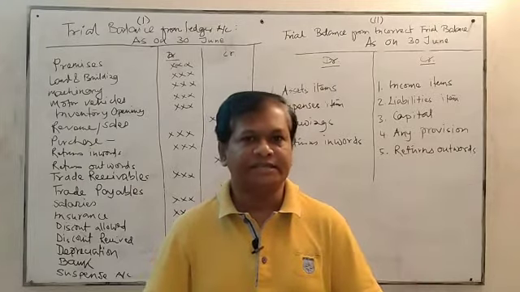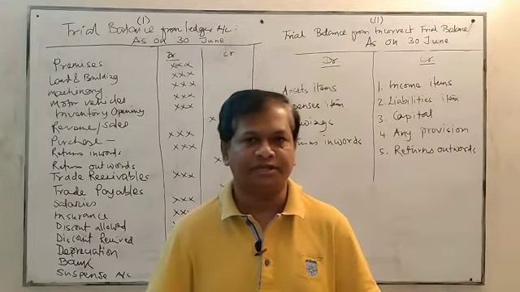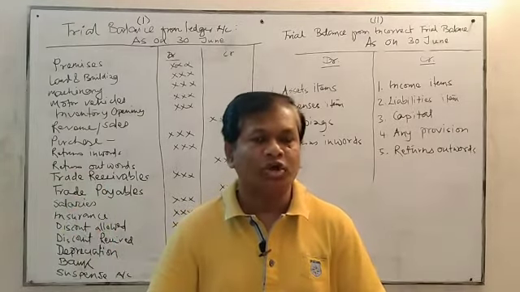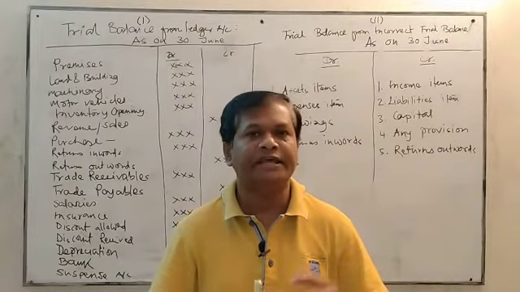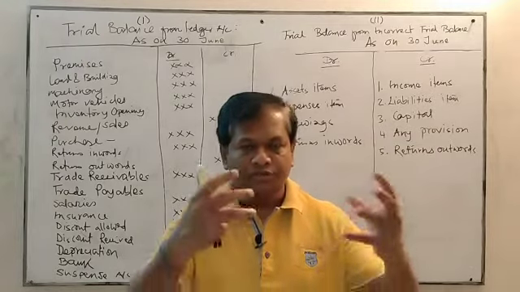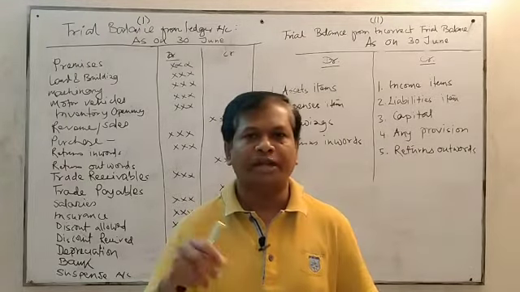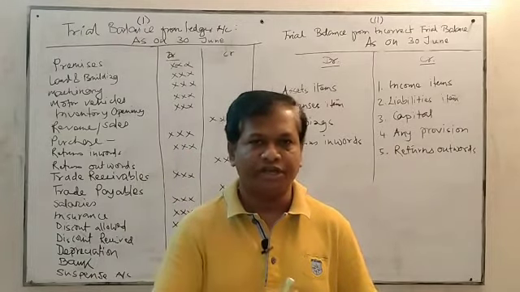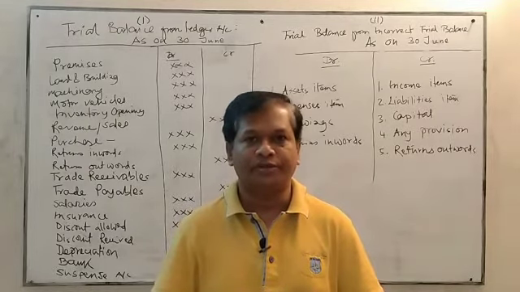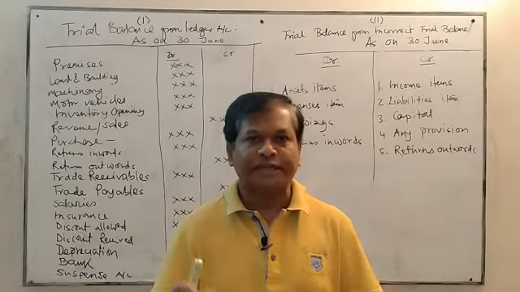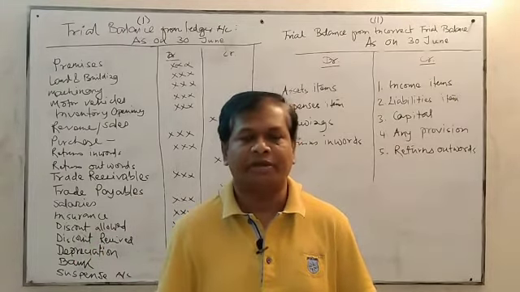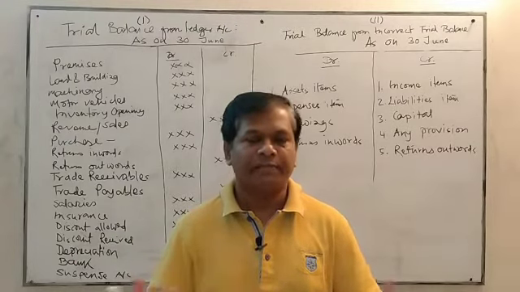If balance c/d of some account is given on the debit side, then it should be posted on the credit side of the trial balance. If balance c/d of some account is given on the credit side, then it should be posted on the debit side of the trial balance. In this way, all the account balances are to be posted in the trial balance, debit side or credit side. Finally, we have to summarize the figures. The total amount is to be calculated. If the total amount is the same on both sides, debit side and credit side, then we can consider the trial balance is right.